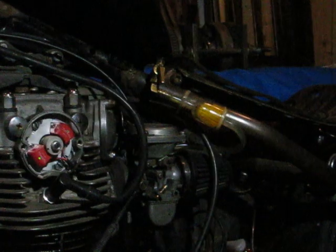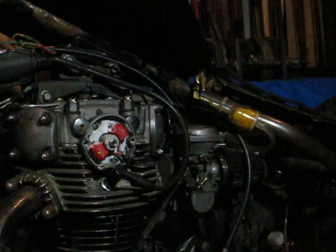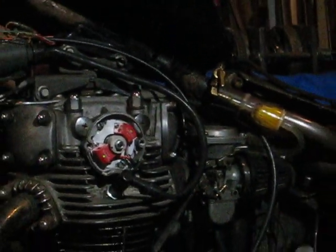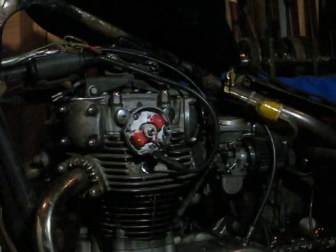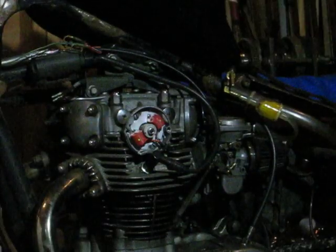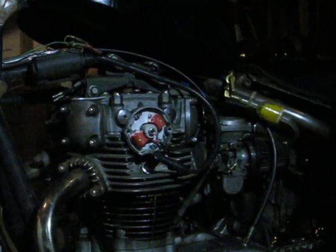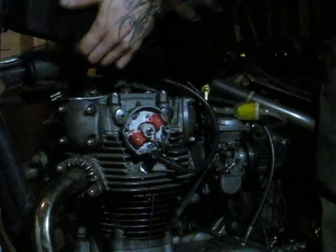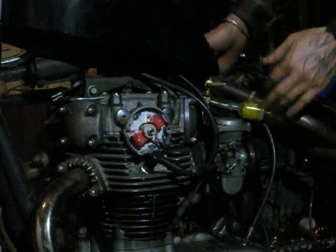Back you guys up a little bit. I can't back up much further than that. As far back as I can go. The woman's not home and we're in the laundry room, so we're gonna take advantage of that. Turn this on, fill up the float bowls.